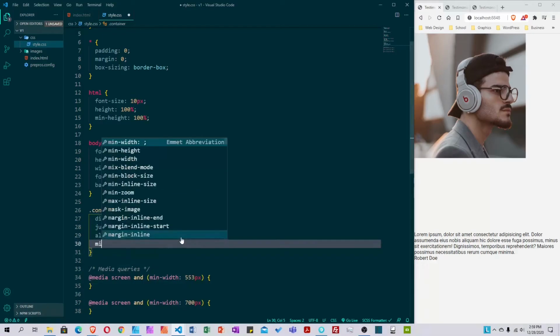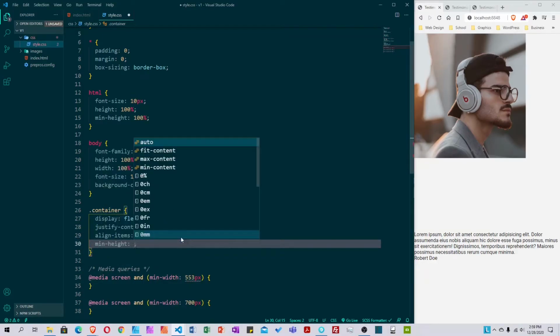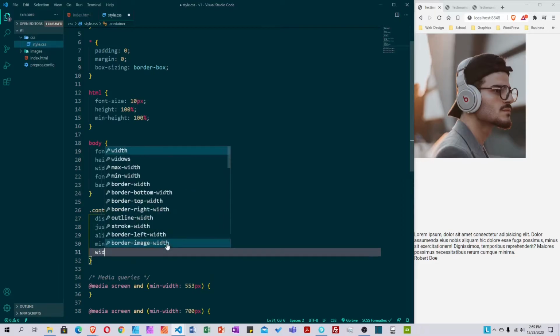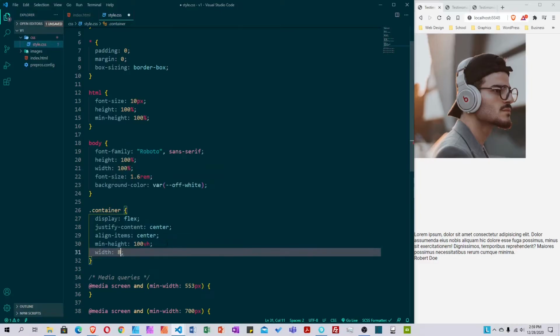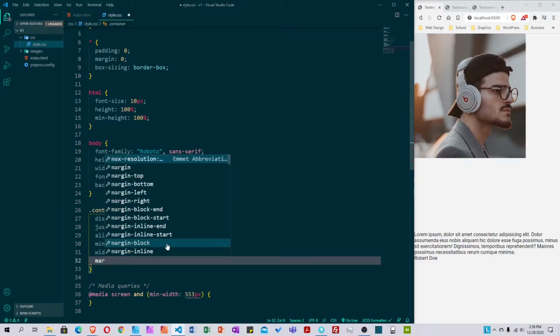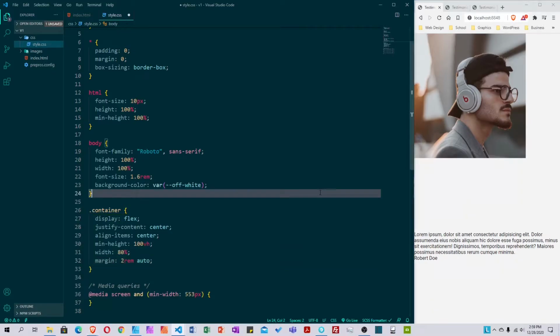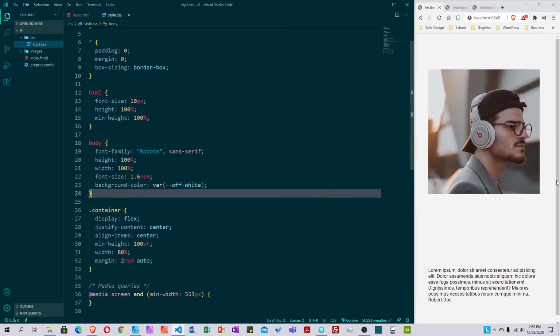I set min-height to be 100vh, viewport height. Now I set the width to be 80%. And set margin to be 2rem top and bottom, auto left and right. So we put the container in the middle, as you can see.